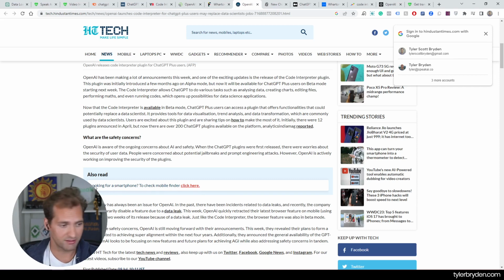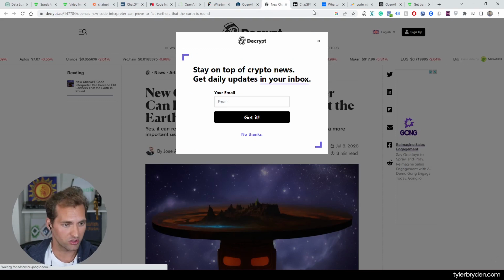There are obviously safety concerns around data being uploaded and what does it do with that data, how does it store it. Some of those have been answered in saying that if you're interacting as a Plus user, an API user, that it's not being stored. But there are still challenges and concerns about that, and even recently a data leak that could raise more concern.